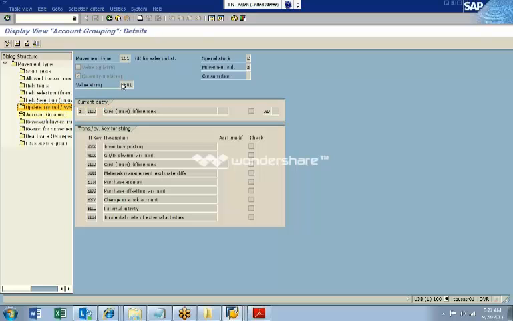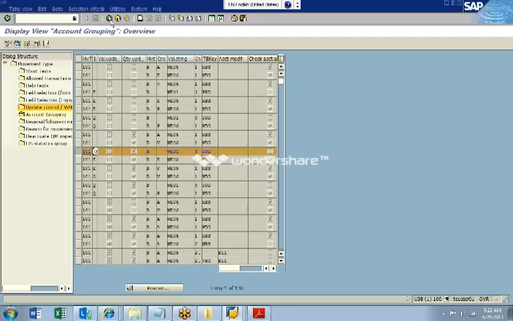So this is very important. This value string, you should tell, if somebody asks you what it is: the valuation string will be used in the material movement to determine the exact transaction event key based on the coding block. So coding block is nothing but, for this value string, there is an ABAP code built into the system. And you can even see which transactions can be allowed in this.